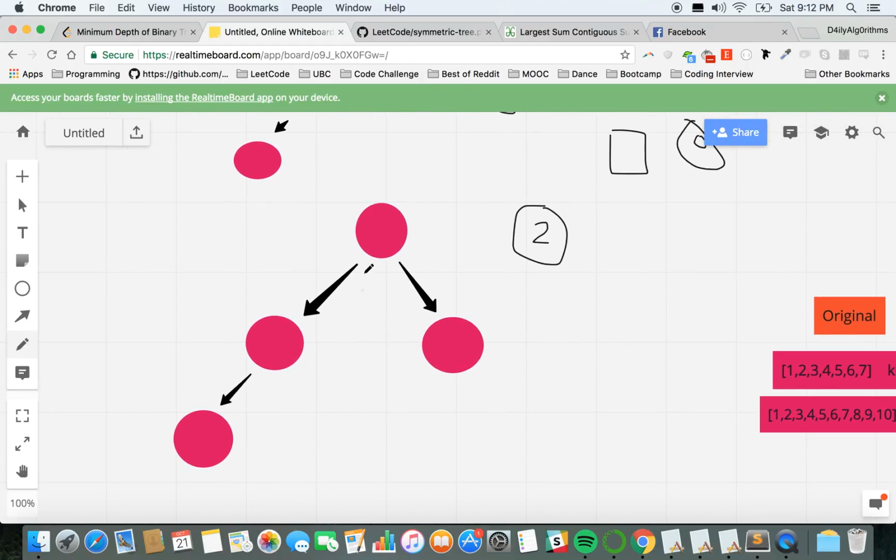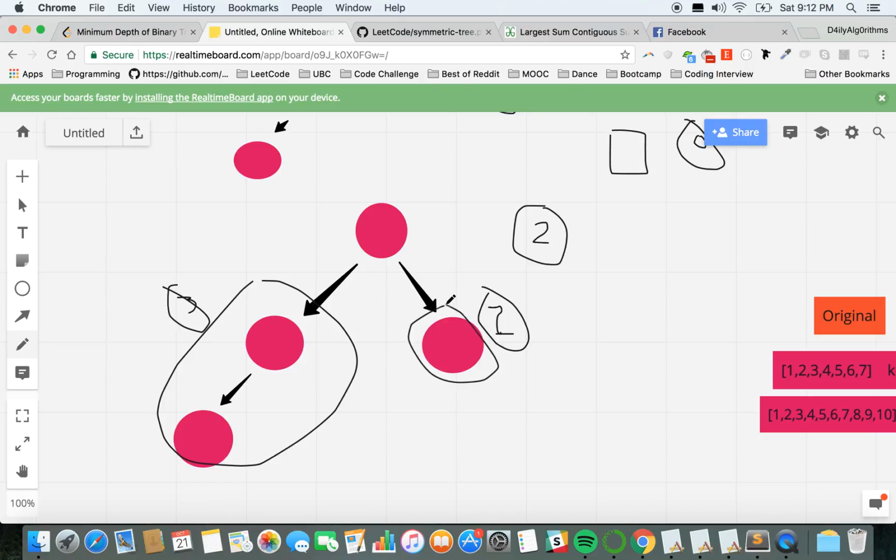And how about this example here? In this example, you have 2, because you go all the way to the left, you have 3 to the left, 2 to the right. And which one is the minimum of both of them? It's the right one. So this, what I just said, gives you a hint about what we want. What we want is the minimum of whatever we have to the left and whatever we have to the right. So it's very similar to that problem we did a couple of weeks ago, which is the maximum sum of a binary tree. No, actually the depth of a binary tree, but what we're interested in here is the minimum. So we go to the left, we go to the right, we recursively call the tree, and then we get the minimum.